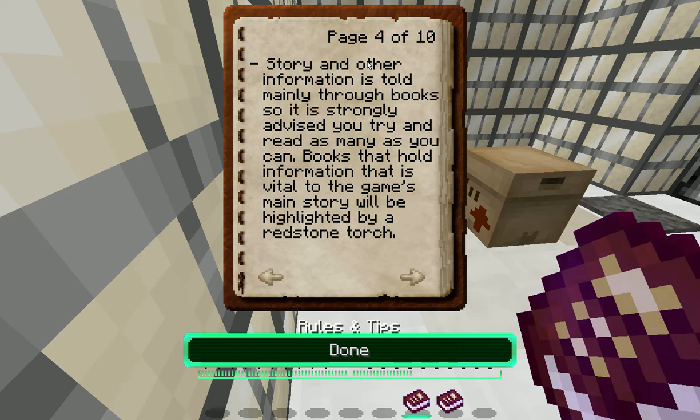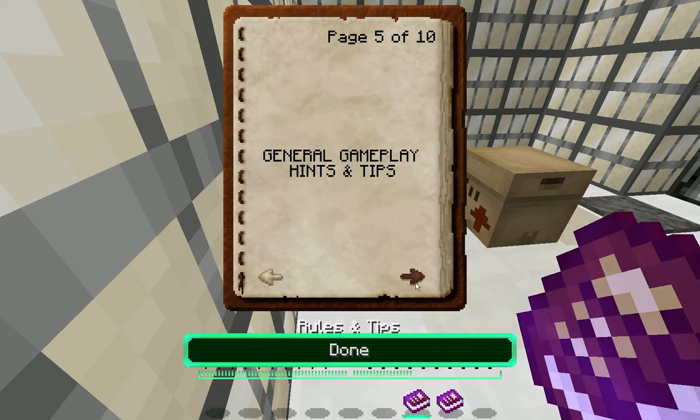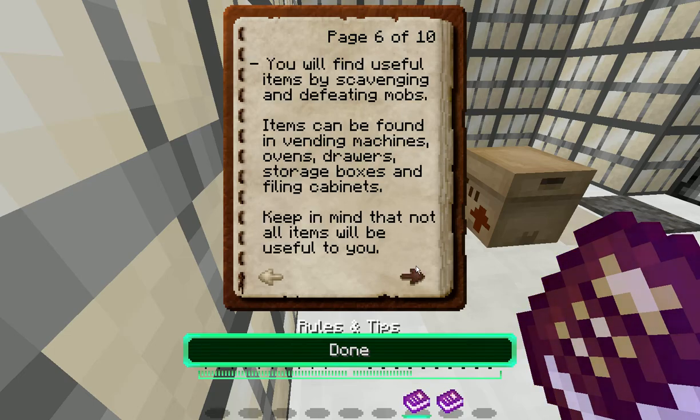Story and other information is told mainly through books, so it is strongly advised you try and read as many as you can. Books that hold information that is vital to the game's main story will be highlighted by a redstone torch. General gameplay, hints and tips. You will find useful items by scavenging and defeating mobs. Items can be found in vending machines, ovens, drawers, storage boxes, and filing cabinets.